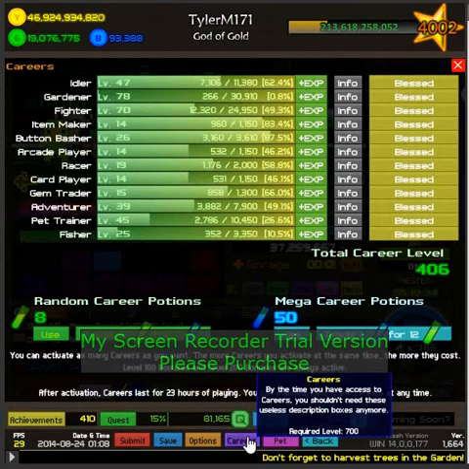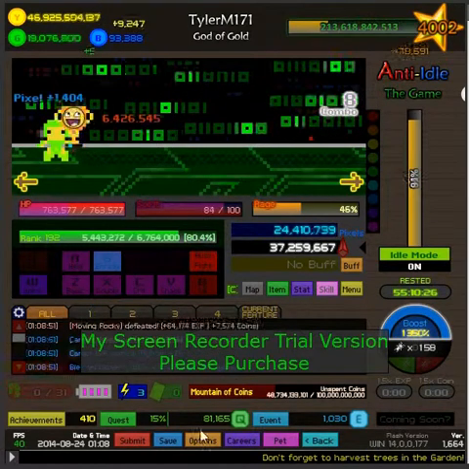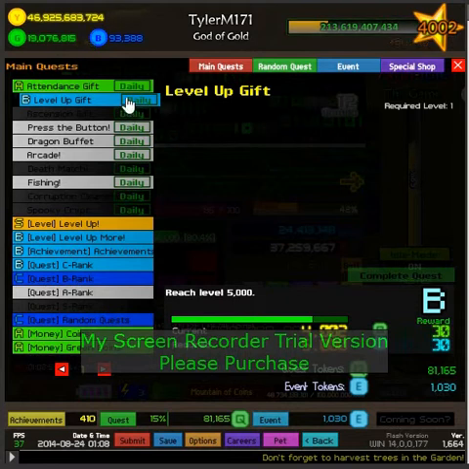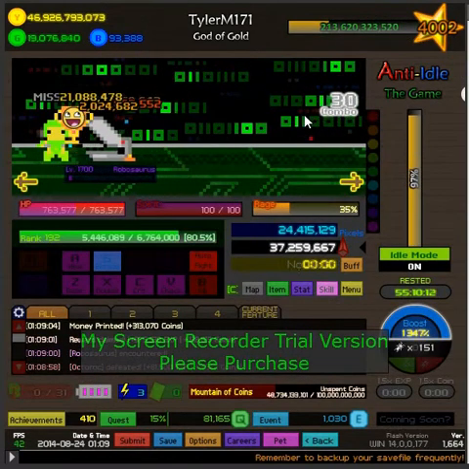Level 78 as a gardener. Nice. You won't believe how many days it's taken me. The attendance gift? 52 consecutive days. And it's for a really long time too.